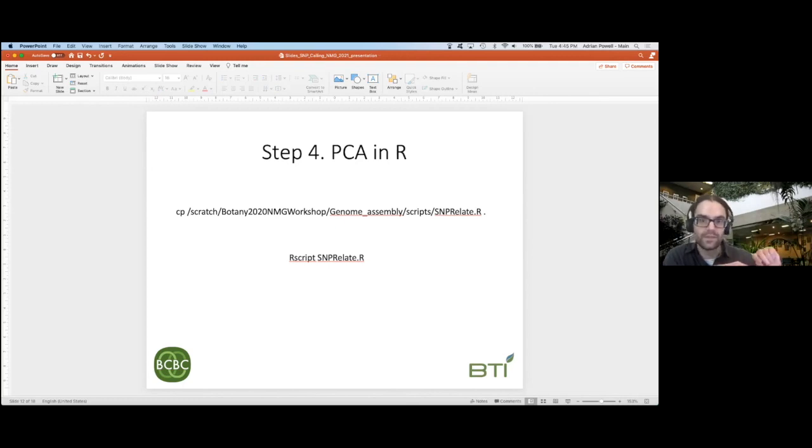The other thing to note is that this script is built to work with the data set that was included in Atmosphere. So it's specifically tailored to the VCF file that you'll have generated from these other steps when you run through the module. If you wanted to use the script on your own data, you're going to want to open that script and change the lines where that VCF file is hard-coded, as we'd say. So if you have a different VCF file with your own data, you would want to go in there and adjust that. You can do that in either RStudio or in a text editor of your choice.